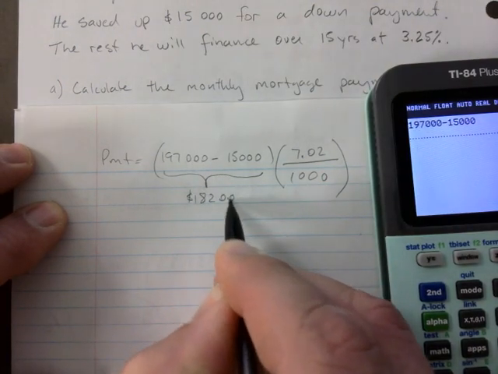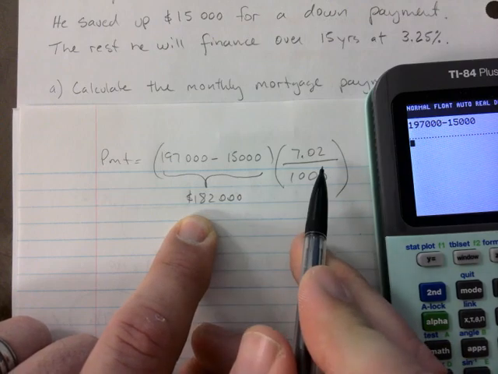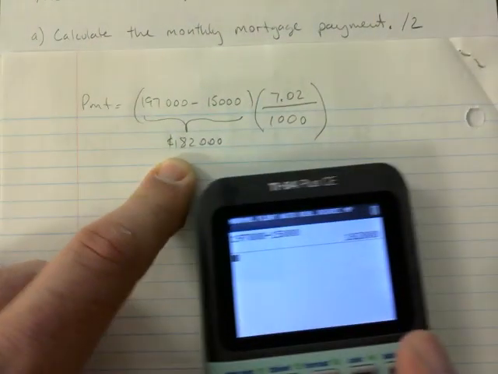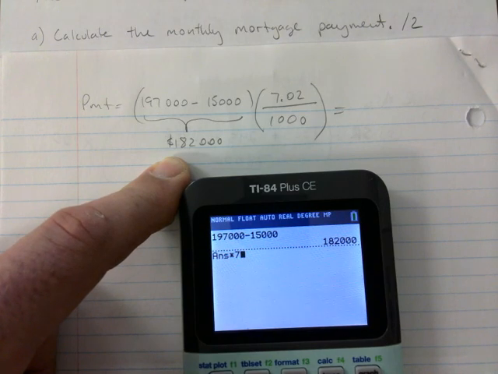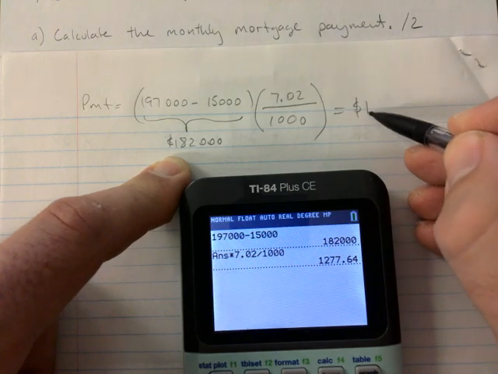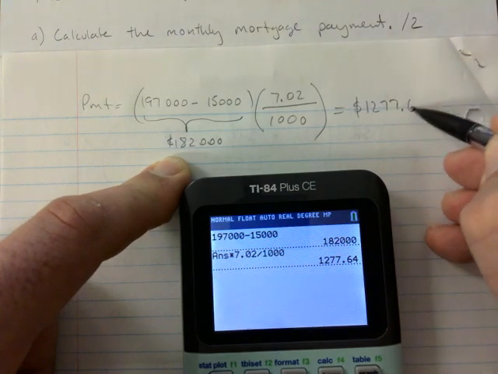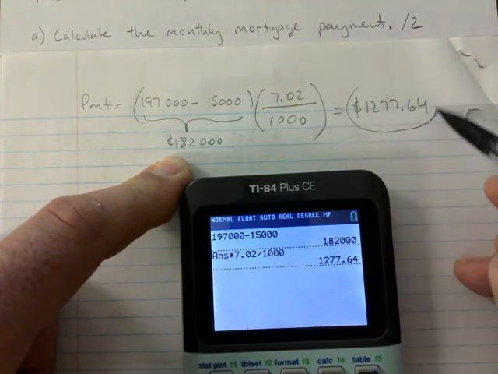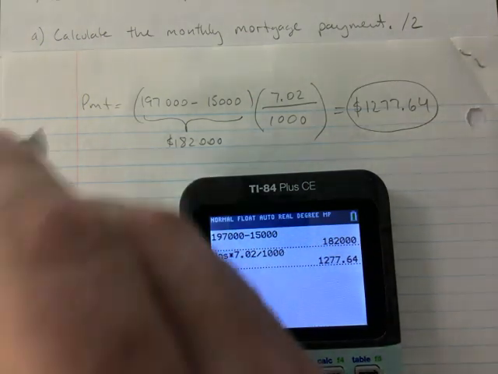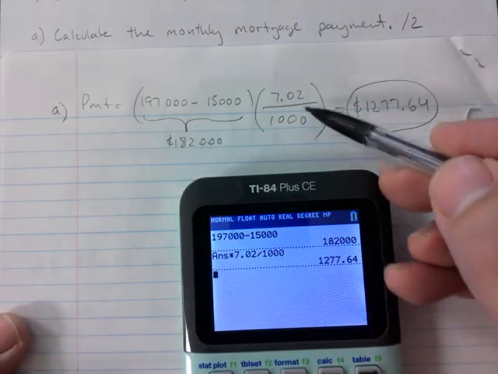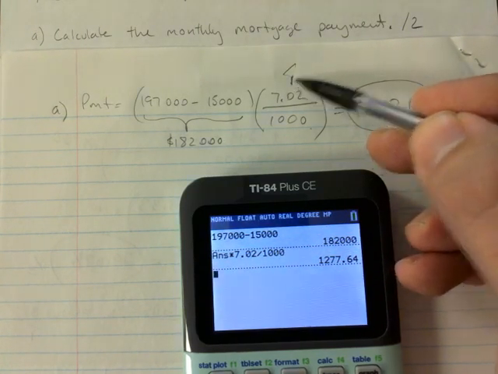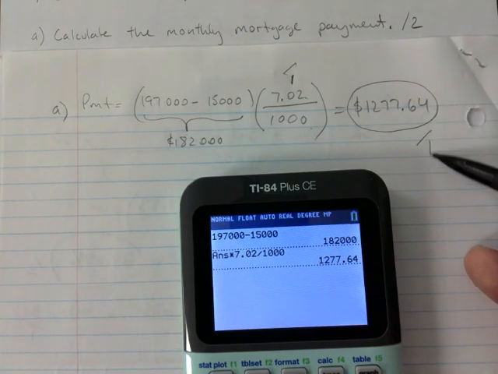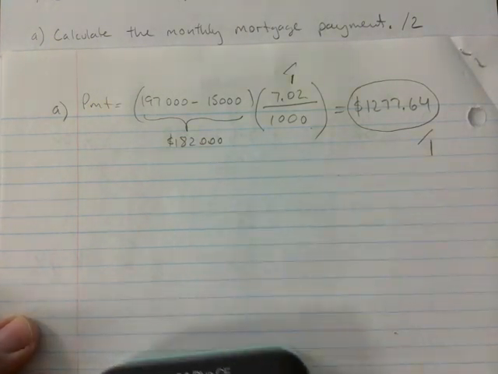$182,000, that's what you borrow and that's what you find the interest or the payment for. So let's go ahead and do that: $182,000 times 7.02 divided by a thousand. Here it is, $1,277.64. There is your monthly payment right there. That's worth two marks. If you have 7.02 over a thousand, that's already worth one mark, and then the rest would be calculating it to get your final answer.